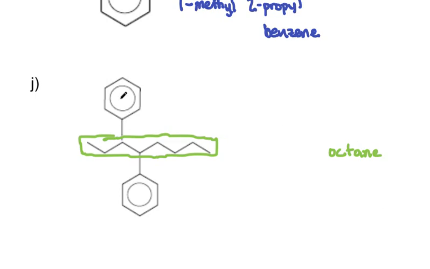When benzene is a branch, remember we call it a phenyl group, and we have phenyl groups on carbons 3 and 4. So I'm going to make a mistake here. Tell me what it is. 3,4 phenyl octane. See what's missing? There's 2 phenyl groups, so 3,4 diphenyl octane is what you want. Start with an octane stick. There are 2 phenyl groups on it, and they're on carbons 3 and 4. Fair enough?